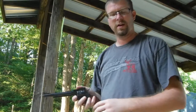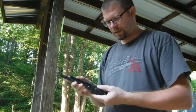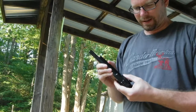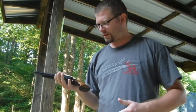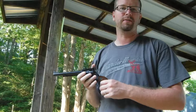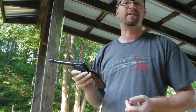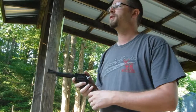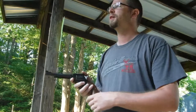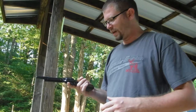I'm going to give you my thoughts on my Ruger Single Six while I'm unloading it. This is a blued six and a half inch new model Single Six, meaning it has the transfer bar — you can load and carry six at a time. I love this gun. I like 22 revolvers and this is one of my favorites. I also have a Uberti Stallion which I may do a review or comparison on.